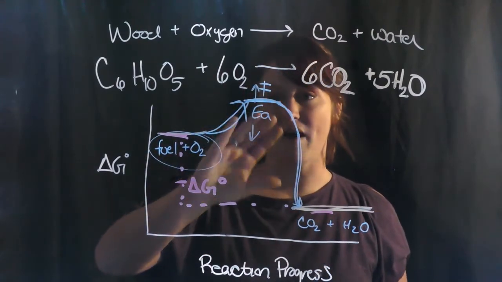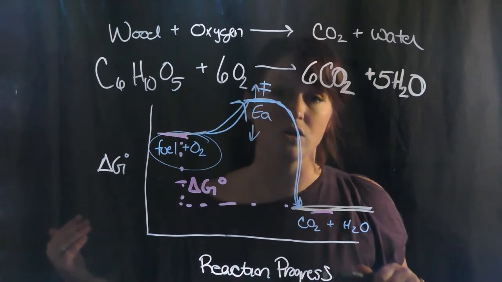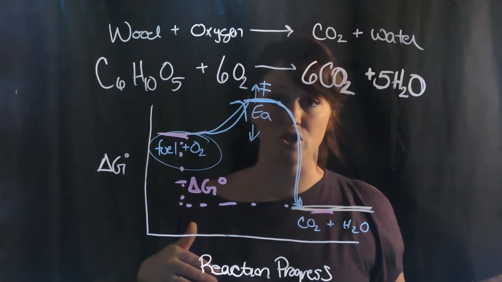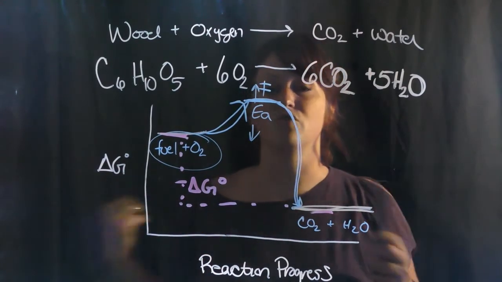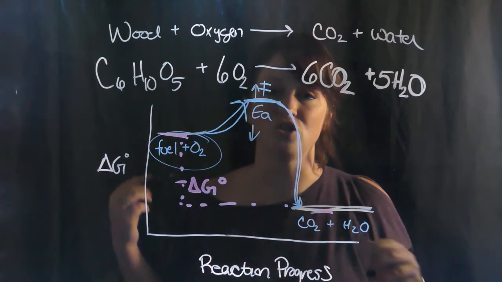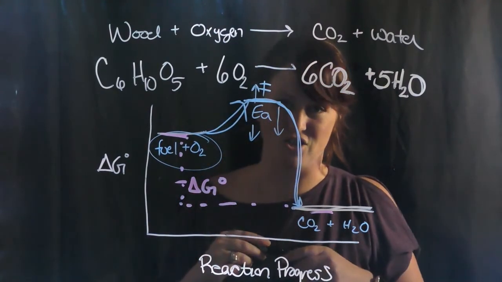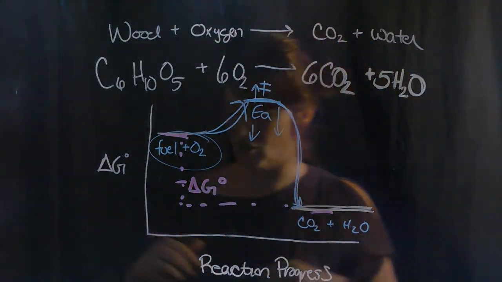So an energy of activation that is very large may take a reaction much longer to react in order to generate their products than an energy of activation that's smaller. And as chemists, we can actually do things to the system to help drop that energy of activation. But that's a different lecture.